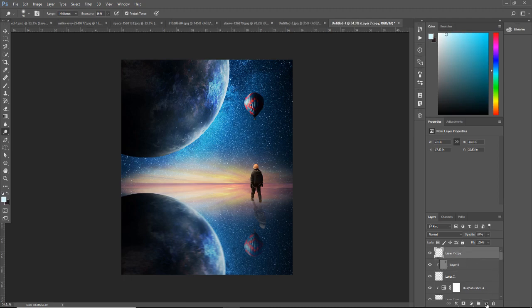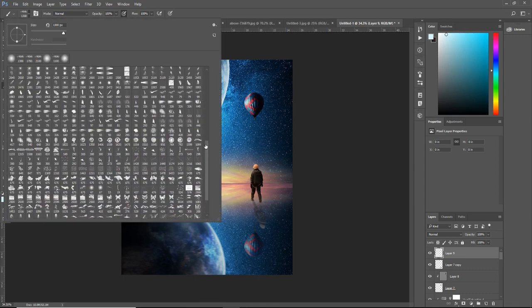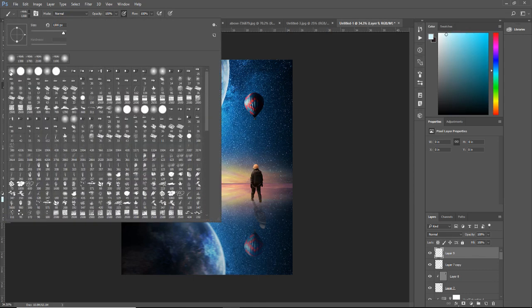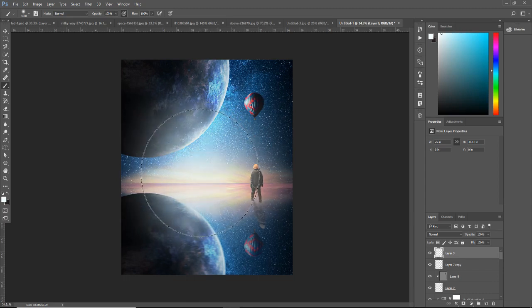So the last thing I'm going to do is I make a new layer, grab my brush, just a normal brush with the hardness of 0, and I make it big like that, and I grab some really light cyan, and I'm just gonna add some lights here like that.